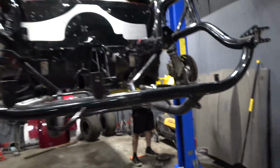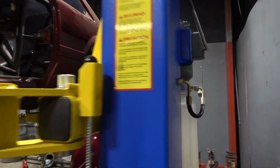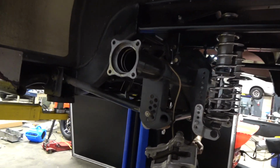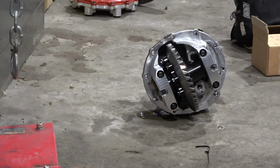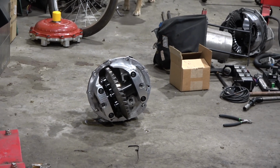Mason and I are over here working on the Bad Apple. A lot goes into this when setting the motor in. You have to really make sure your I's are dotted and T's are crossed. So we're going to put in our third member. We got a Strange aluminum Ultra case right there. This one's already set up with the right gear ratio. Gear pattern's good and everything. Only a few runs on it, so we're going to be sticking that in the car.